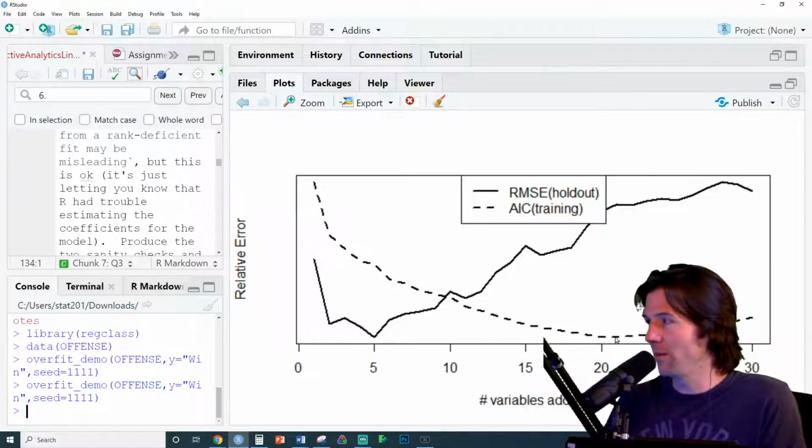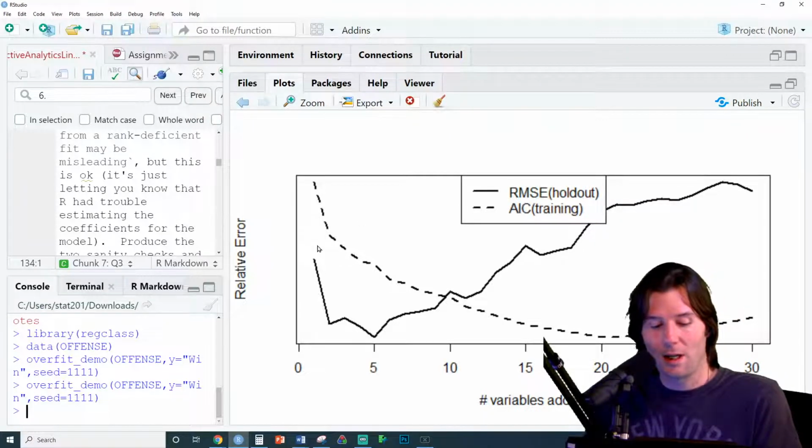And we'll always do better. Well, I mean, AIC corrects for putting too many things in the model. But generally speaking, the more variables, you do better on the training, unless it has a correction for the amount of variables, which AIC does. But we see right here that for the new data, we do better, and then we start to do worse.